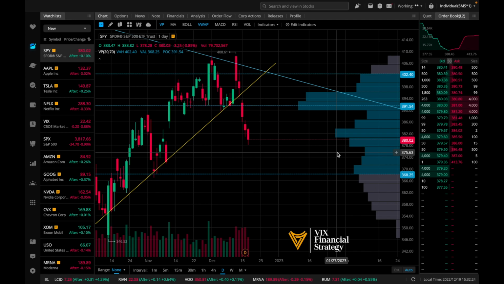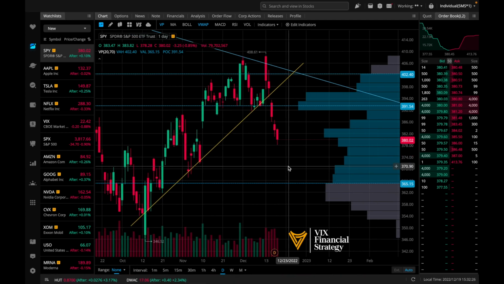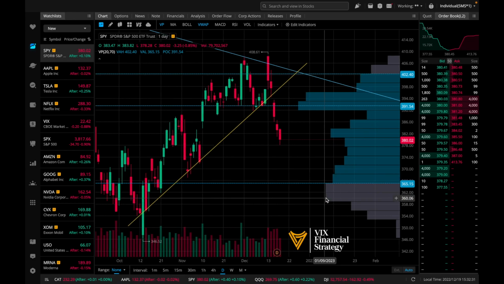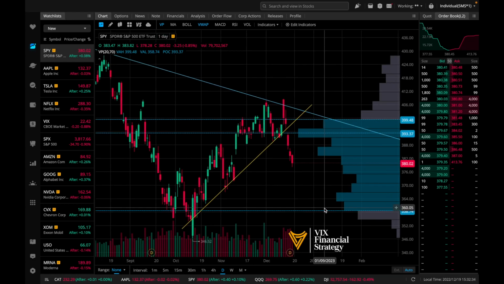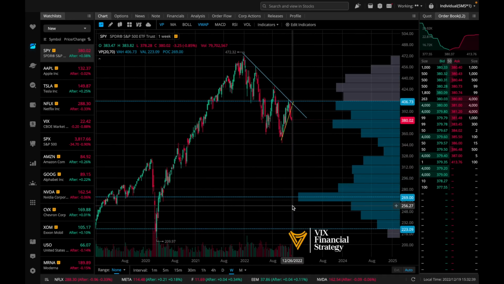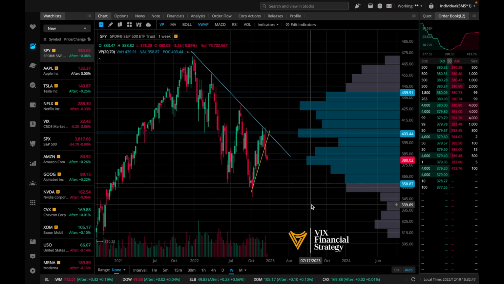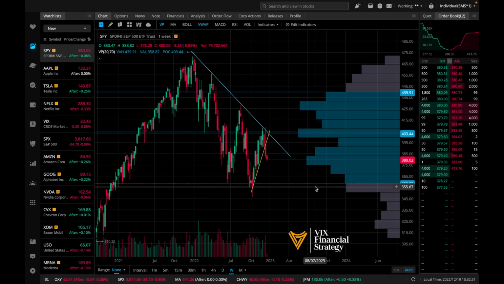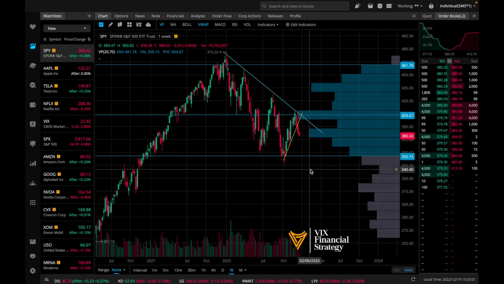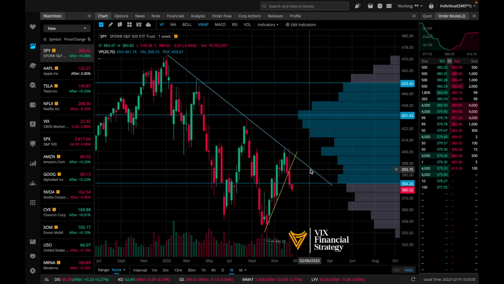I would not try to catch a falling knife right now. If anything, I'd be looking to go short. If I were trying to take a long position, I would perhaps be looking at where volume picks up again. And to do that, I'm going to have to zoom out a little bit. I see that our last line of support on the S&P 500 or the SPY is probably going to be around 358, 360. After there, I think hell can break loose and we trade down as we taper off in volume. There's just not a lot of support left here. We would be in price discovery on the downside.